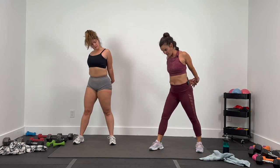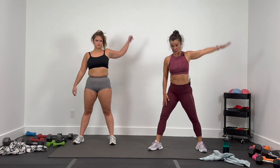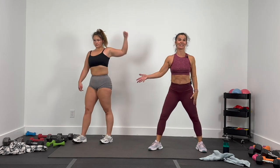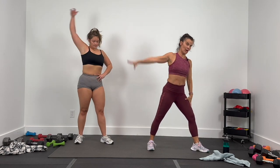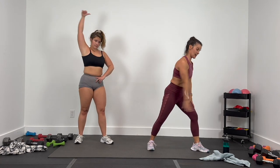And release. Good. All right, let's just take that right arm. Give me a little bit of a circle right here to the back. Good job. One more. And release. Now let's take that left arm. Big circle to the back. Good. Two more right here. And last one. All right, guys.